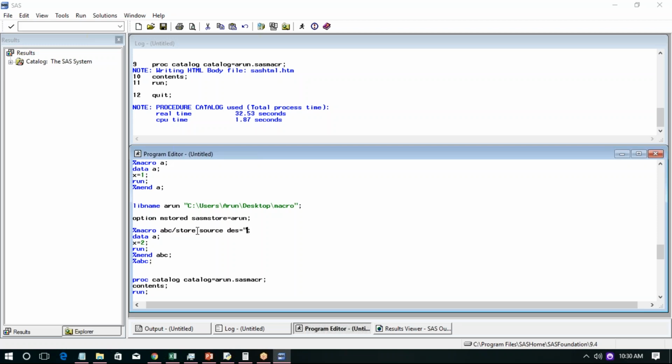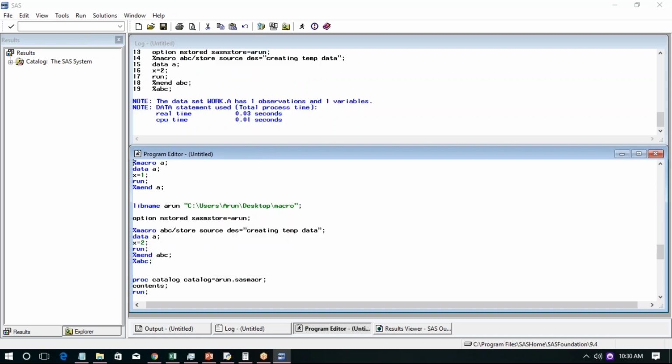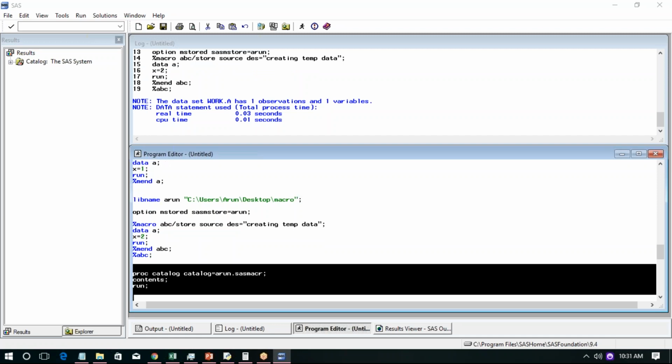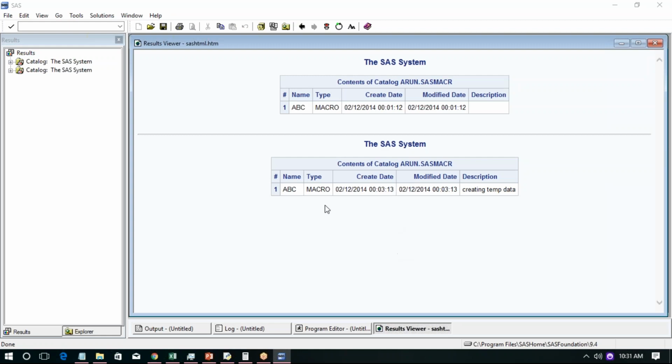You can define a little bit of description like this. If you go ahead and execute this one, and run your proc catalog again, as you can see over here, this description gets created.